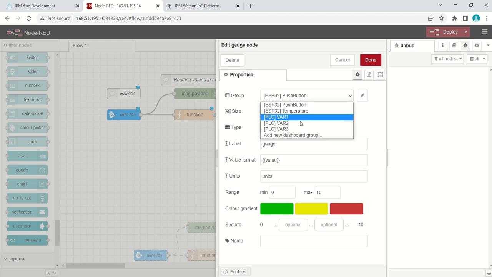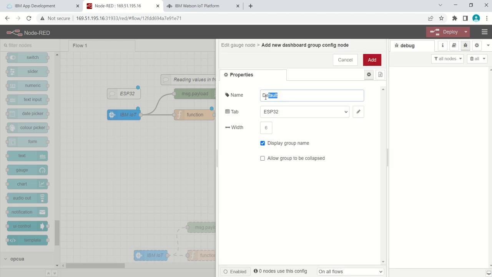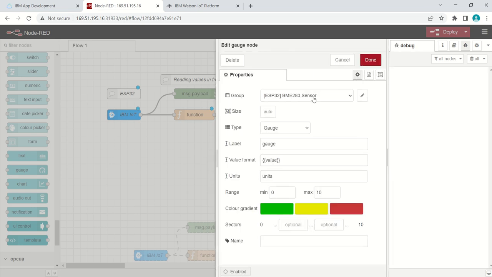Now we're going to group it. We'll create a new group. We've gone through videos on these dashboards before, but the group will be called BME 280 sensor. Okay, we'll add that.